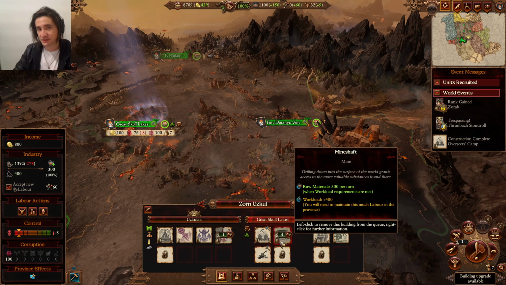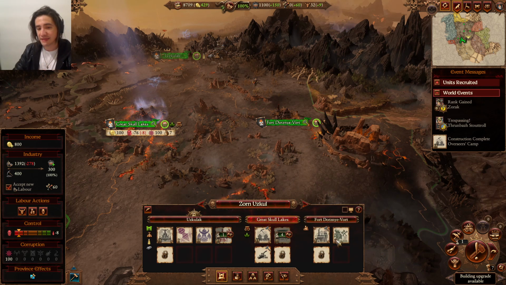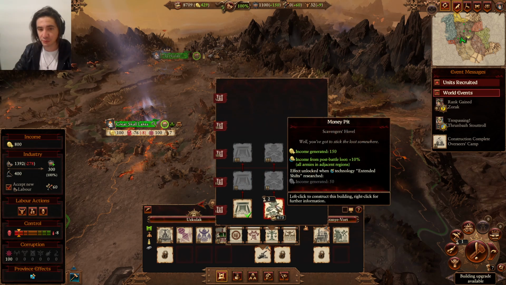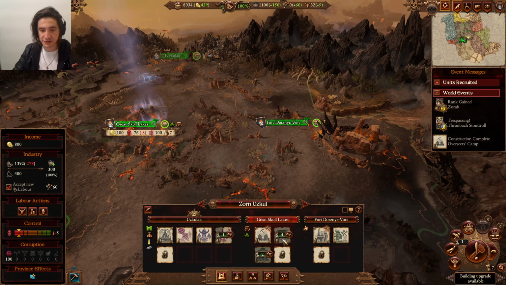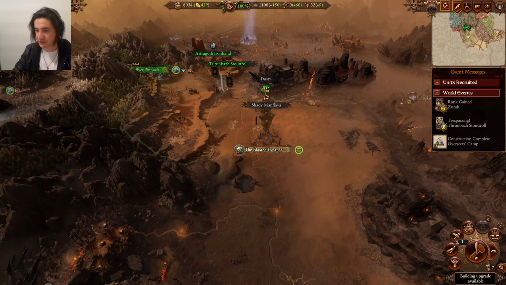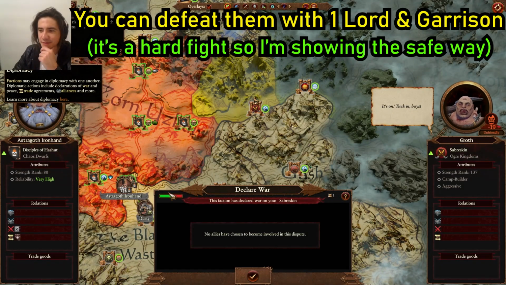Super important because raw materials also generate the buildings that will increase your armament output eventually. But this is the most important one. Do not underestimate getting a money pit. Really great for every single one of your mines. Just make sure you save enough money because we're about to take over and build this area up. Ah, crap. We knew that was happening.